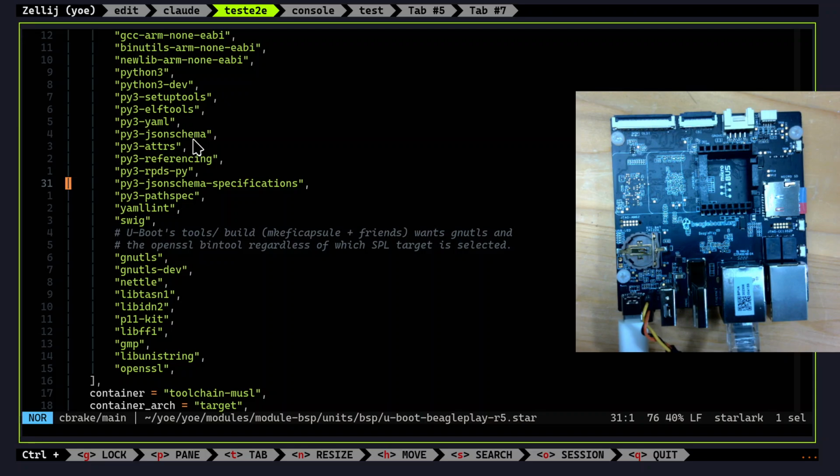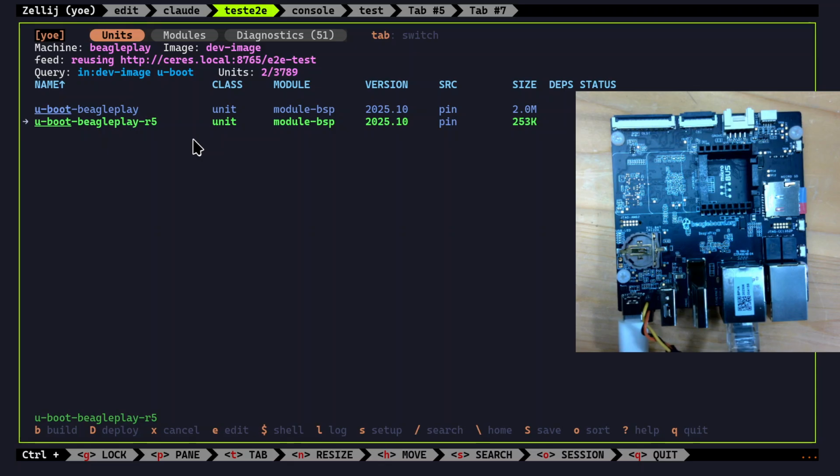It's fast, and in that way, everything that's needed has to be explicitly defined. It can't accidentally leak something from another unit into this. We also bubble wrap the build, and that creates a hard isolation so that the build can only see the dependencies that are specified.